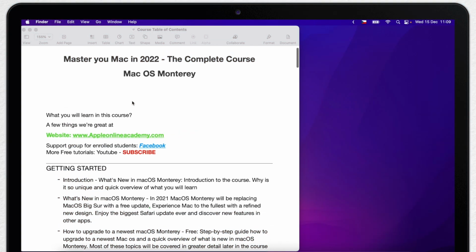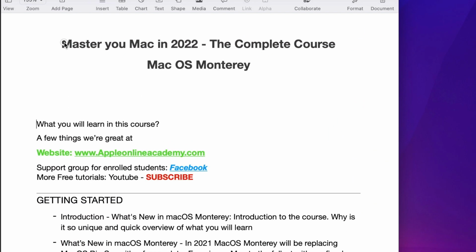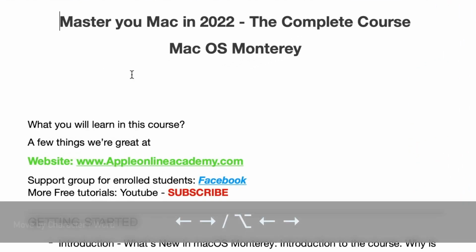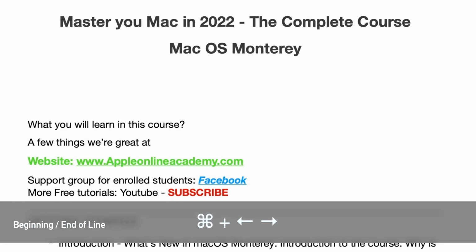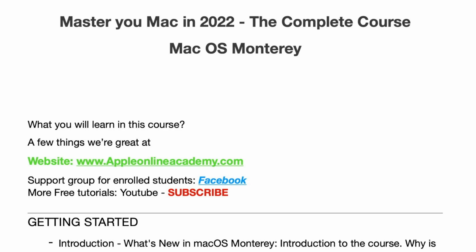Navigating in a document can't be easier than using your arrow keys on the keyboard. Left and right arrows move the cursor by one character. If you hold the Option key down, it will jump word by word. It's useful for quick and precise navigation in a document. And by holding the Command key instead of the Option key, it will jump to the beginning or the end of the whole line, depending on which arrow you press.